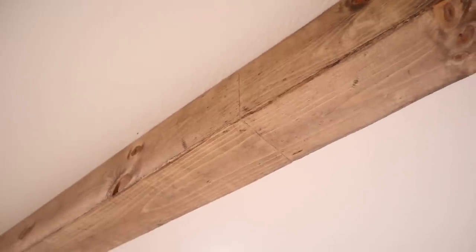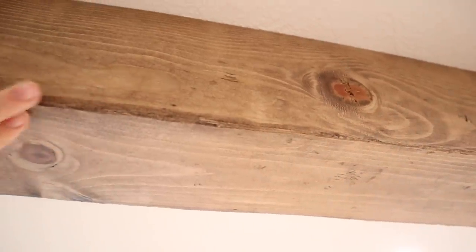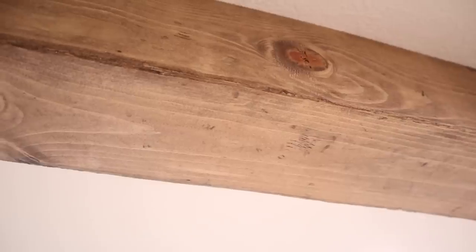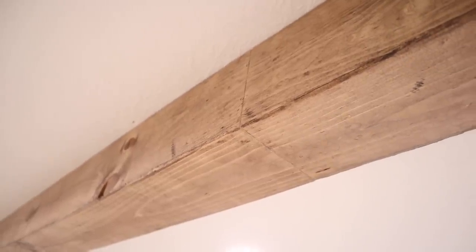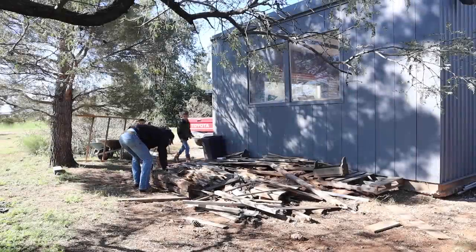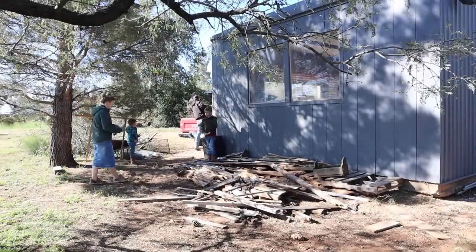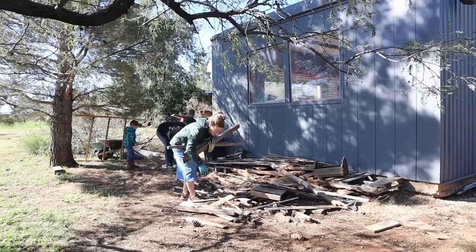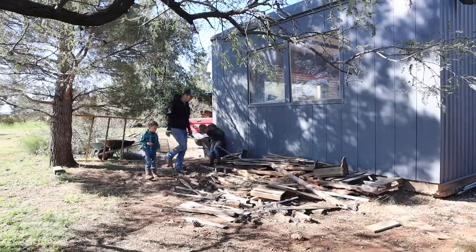I'm not sure if you can tell a difference on camera. It was a little bit difficult to get good footage of this beam up against the ceiling, but it just looks awesome in real life, so much better than before. This project did take a full day, and then we worked on it a little bit the next morning as well. There was just a lot of waiting time, waiting for the glue to dry and the stain and everything. But yeah, we're really glad that we finally got this done, something that we've been wanting to do for a while. Okay, so now I'm going to show some footage from the day before.